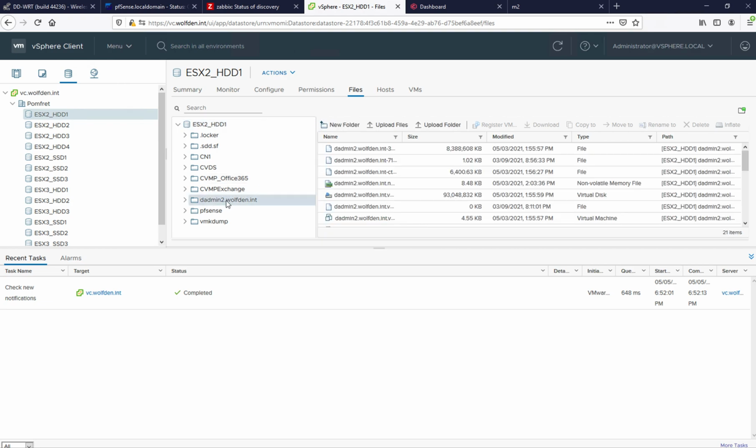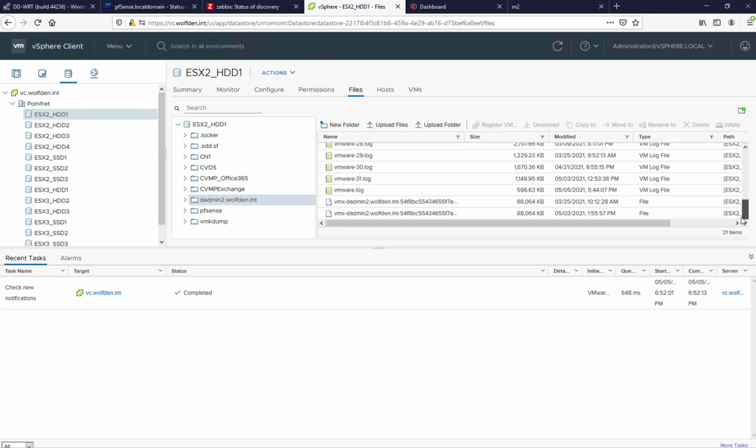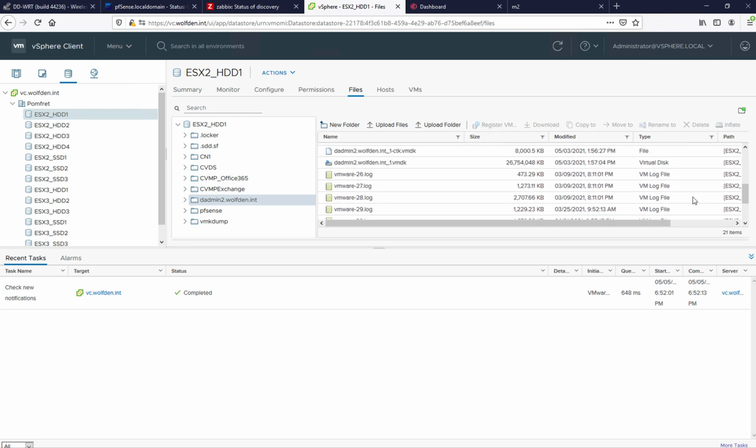So when I click on admin 2, these are the actual files that make up the VM. And I've heard people say this many times. What's a VM? A VM is really just a collection of files. That's all it is. And sometimes somebody may ask you for one of these files. It's pretty rare, not too often, but somebody may ask you for something, like maybe they want a log or something like that. So I'll show you how to restore one of these to like a media agent, so you can go through and give it to them. Maybe they want one of these log files, or who knows. And it might be part of a root cause analysis or something that they want. All right, so with that said, let's go jump into Commvault here, and I'll go over the configuration that I have.